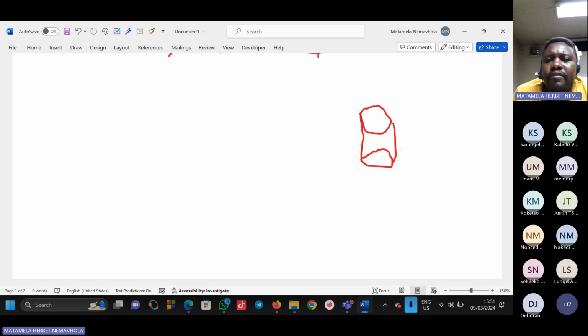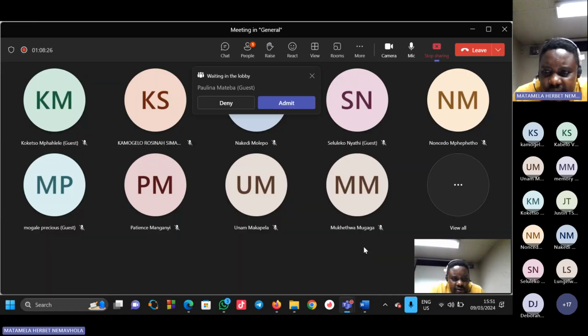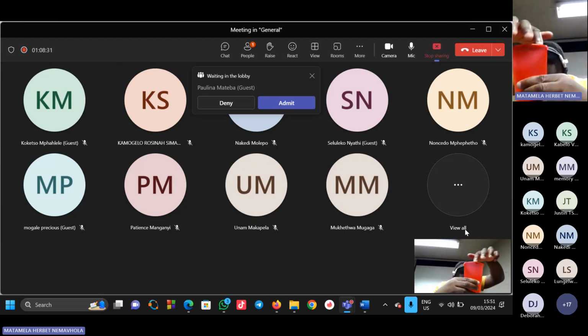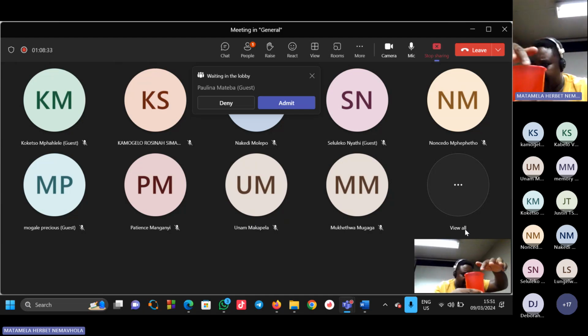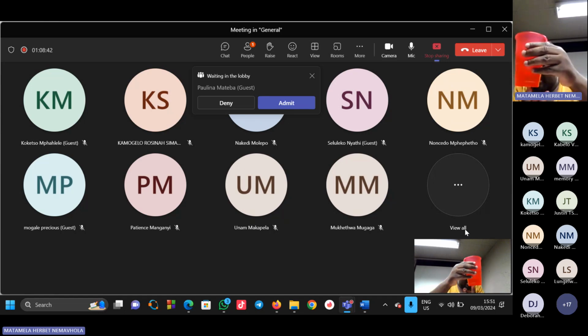So when we calculate the volume of a cylinder, it's like a box, like a bucket, which has a height. Let me check if you can see what I'm talking about. I have a cup of water here with me. You can see this cup. It has a circle where I'm rounding. Sometimes you might find that it has this circle here, and it's exactly equal to this circle, but this one here is too small. Let's assume that it is equal.